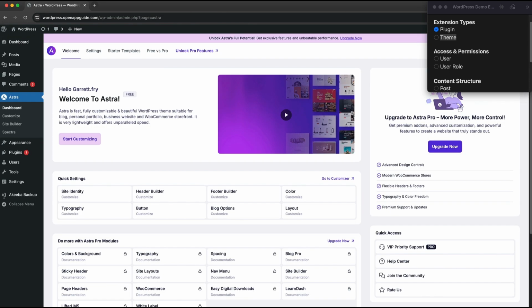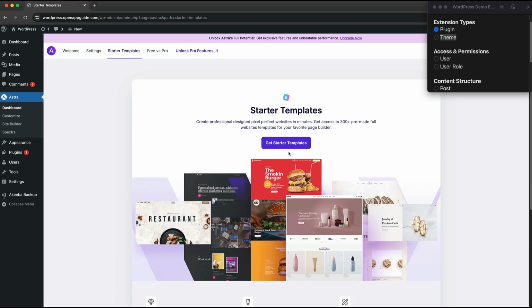Now, this is just one theme and how they handle the customization of their theme. You're going to have variations on this, but usually you're going to have something pop up here on the left-hand side, and it's going to have its own menu structure where you can make adjustments to the theme. The other place that you're going to see where you can make modifications to the theme are going to be under the Appearance, where new menu items are going to appear based on the theme that you have activated. This particular theme allows you to preload a starter template. So I'm just going to go over here and get a starter template.